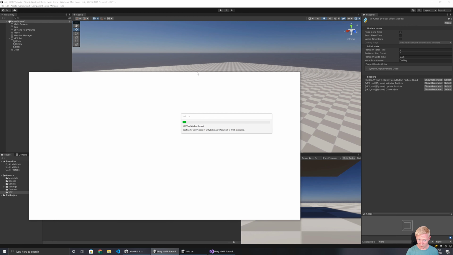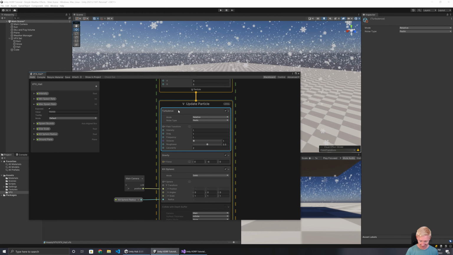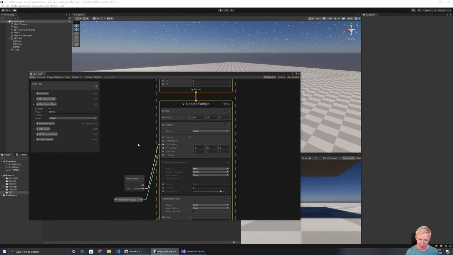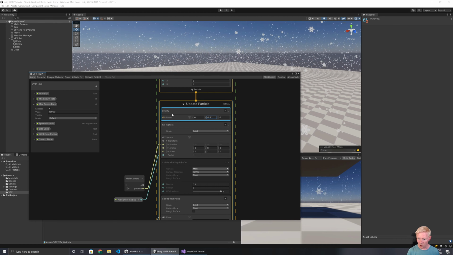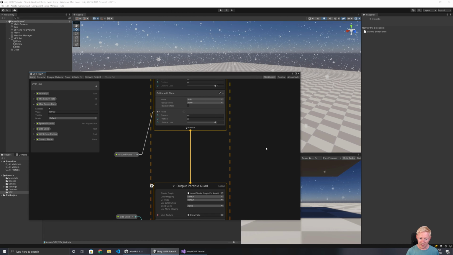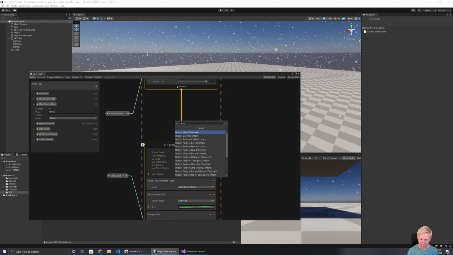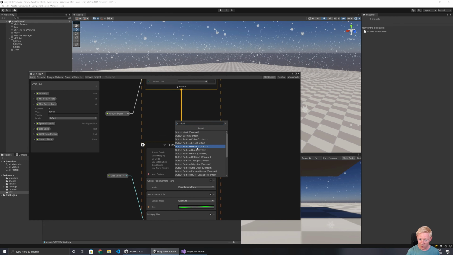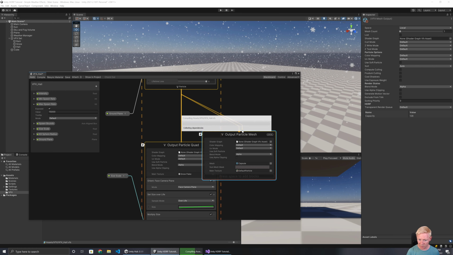Now, a couple of things I'm going to do with this. Firstly, I'm going to get rid of the turbulence. Don't really need the turbulence with the hail. The gravity, I will restore back to what it was. Now, in terms of what it outputs here, I want to actually output a particle mesh. In my case, it's just going to be a cube.